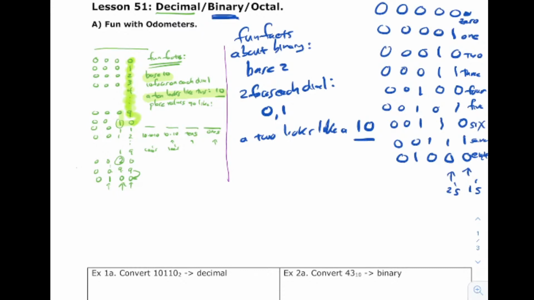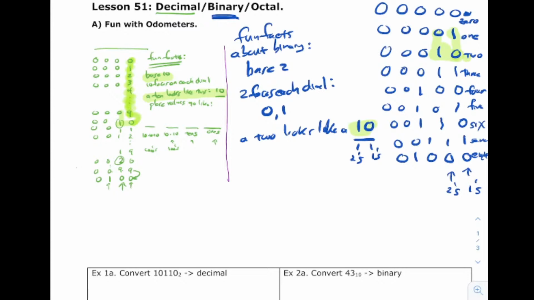Again, when we went to a 2, this 1 had to go back to 0 and pull this to a 1. And so that's what a 2 looked like. A 2 looks like this. That is the 2's place. That's always the 1's place, no matter what system you've got. But base 2, that's going to be the 2's place.